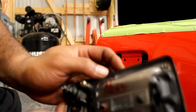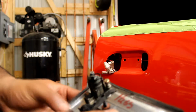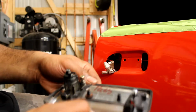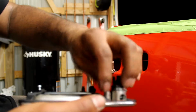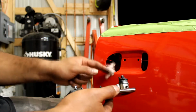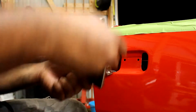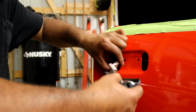All right, guys. Well, the first thing I'm going to show you is putting the door handle on. I know I said the window, but we're going to start with the door handle. All right, so this is what you do. First things first, you've got this little rubber gasket on there, so you want to make sure that you press that on. Then there's a little screw here, and it goes for this piece here. So you want to line that up and know exactly where everything's going. And then you can put this into place first.